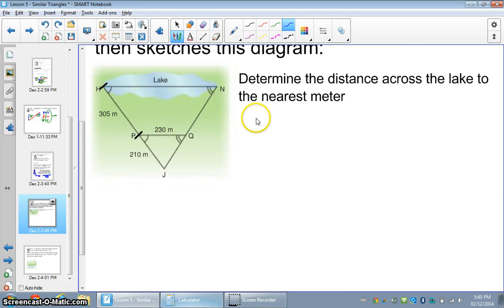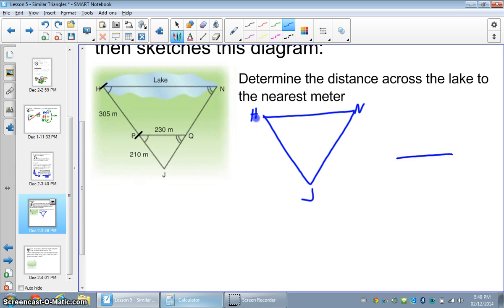Okay, so I'm going to draw the two triangles that I have. The big one here, sorry if it's not perfect, is H and J. Okay, and then the small one is about this size. Again, the point here is J. It goes from P to Q. So again, I'm kind of picking random letters. That's okay. And I can figure out the lengths that are given here.